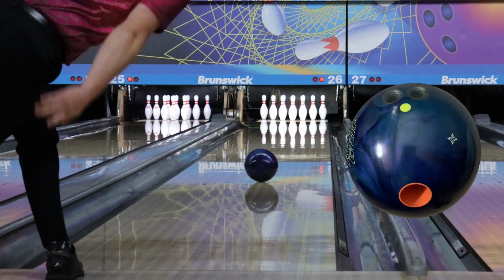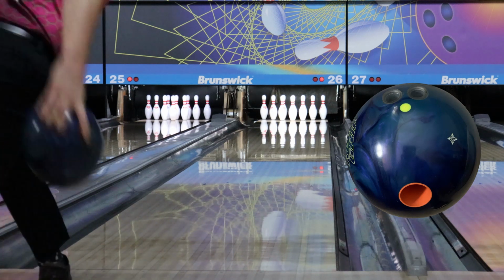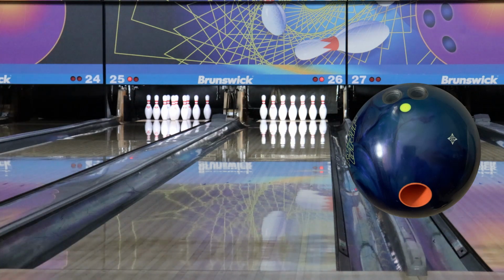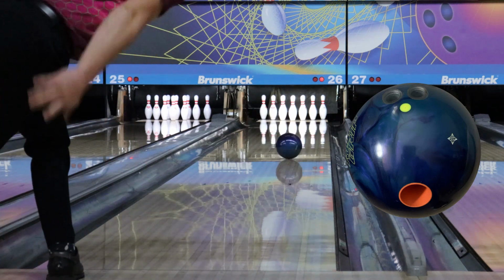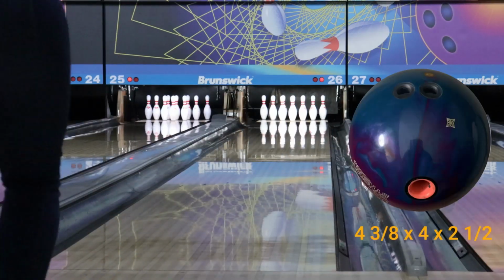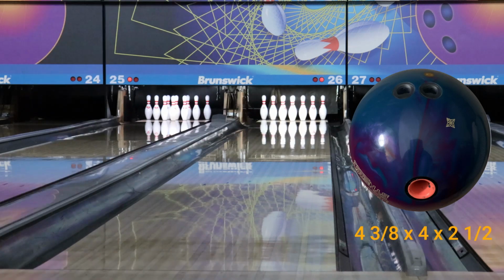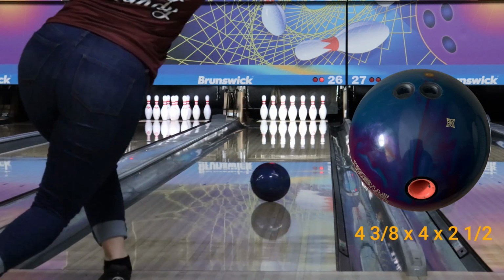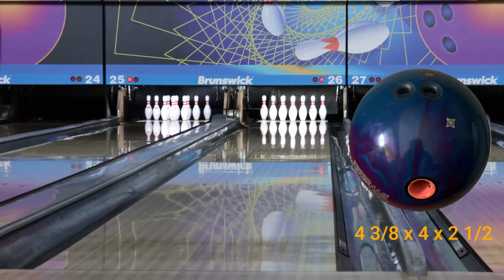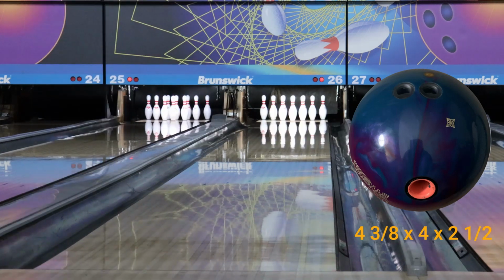Lower rev rates are going to like this because they're going to have that punch down lane, but it still gets through the fronts easy, so they're not going to see that early friction, and I think this is going to be a ball that Haley throws a lot. Yeah, I think that we're both going to throw it quite a bit just because we've both had success with the Idol line. I think in their own way they're all going to complement each other quite nicely. But this ball in particular, I think it's super versatile. So if you need to put a little bit of surface on it, it can handle it. And if you like it at the box finish, then it's great like that too.